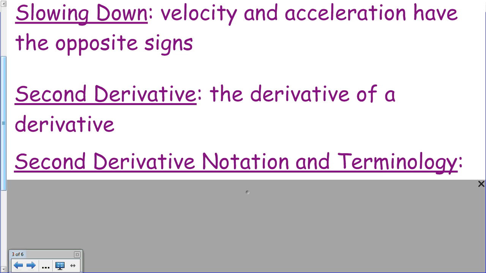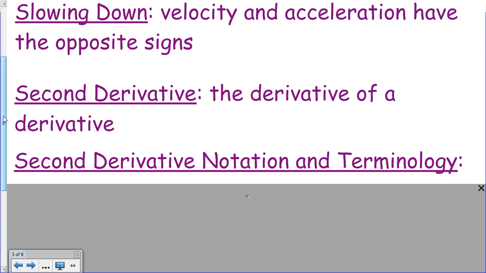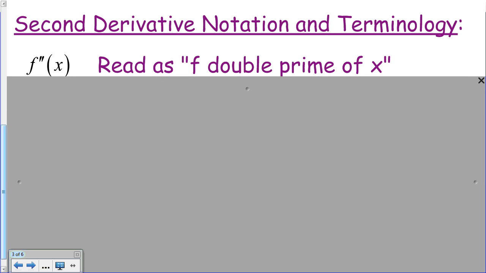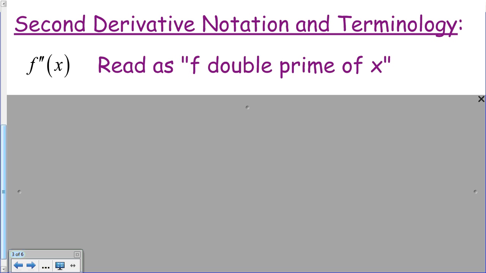Now there's several ways that we note a second derivative, the notation or terminology that we use to describe a second derivative. Just like we have a certain notation for representing a first derivative. So here's the first one, f double prime of x is the way we read that. Notice that we just add another little, looks like a single quote there, or it looks like a double quote, I guess, when we're talking about a second derivative. But those little quotes that we're adding, it's actually called a prime. But you keep adding those to indicate more and more derivatives.